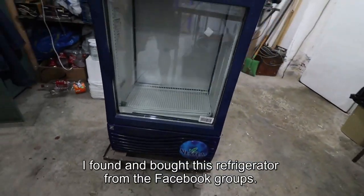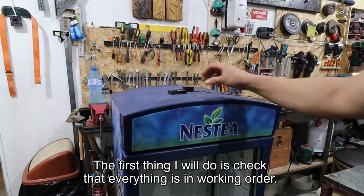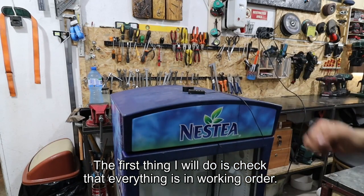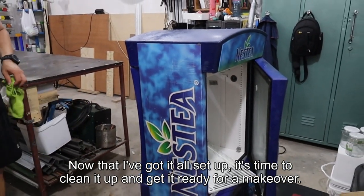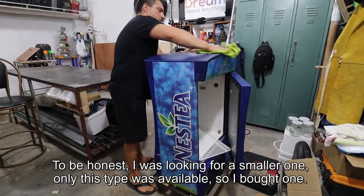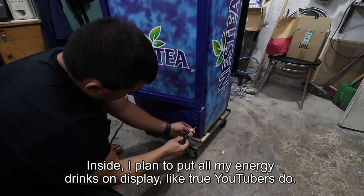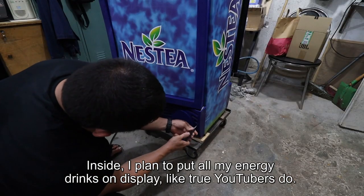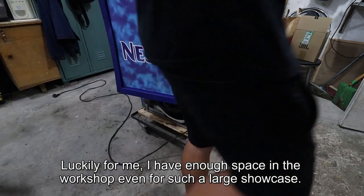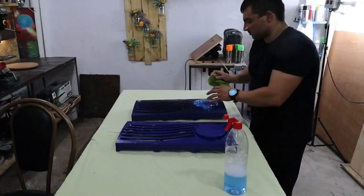I found and bought this refrigerator from the Facebook market. The first thing I will do is check that everything is in working order. Now that I've got it all set up, it is time to clean it up and get it ready for a makeover. To be honest, I was looking for a smaller one, only this type was available, so I bought one. Inside, I plan to put all my energy drinks on display, like true YouTubers do.